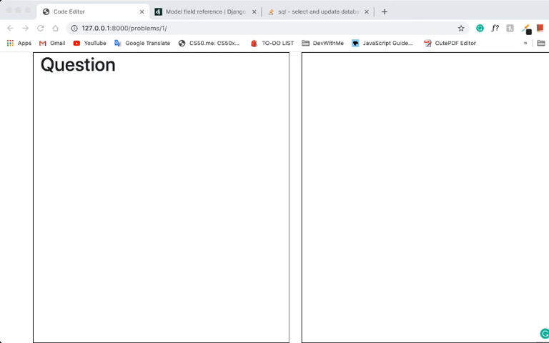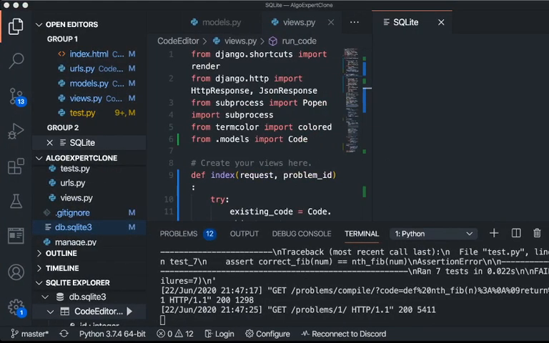Let me go ahead and take a look at this database for a sec. So let's, oh shoot. This is the code editor. All right, so let me go and share the screen again. So now you can see I'm trying to check the database. Is there anything we can use there? I'm probably gonna open the DB Browser for SQLite just to take a look at what's happening here. I want to make sure, I don't know, does it get updated or what's happened to it? AlgoExpert clone. Alright, so it showed up.